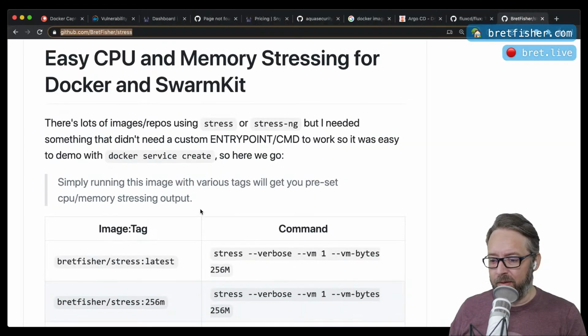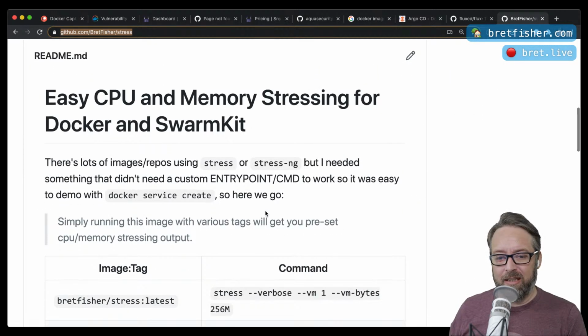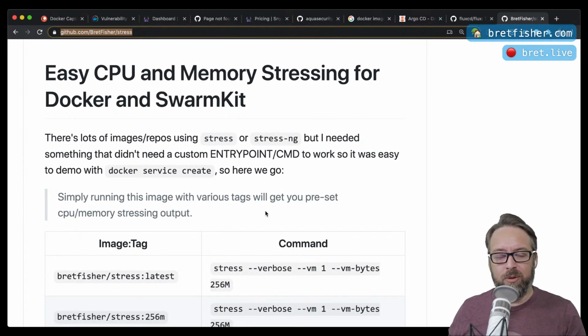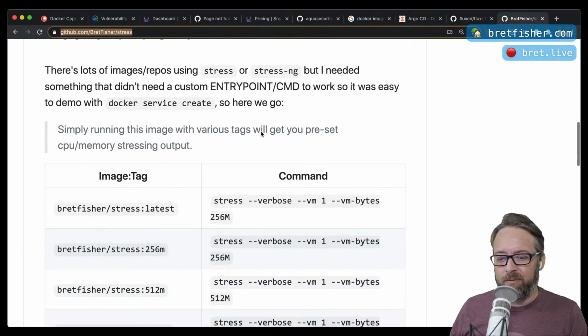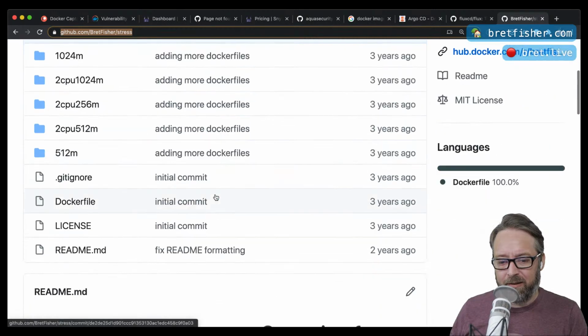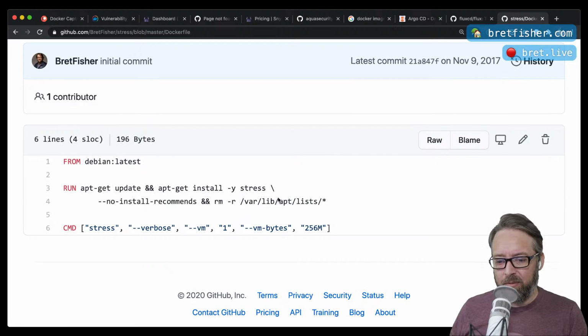I've had this for a couple of years, and it's actually pretty old. I don't think I've done an update since 2018. So it is in need of a refresh, especially when it comes to auto updating the image with the latest security vulnerabilities and patches. So it's definitely going to have some vulnerabilities in it. Really all I did was create a very simple Dockerfile that adds basically one extra little utility to a Debian-based image.